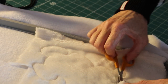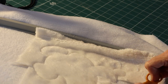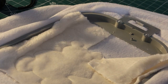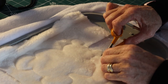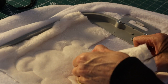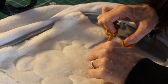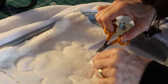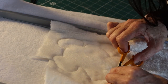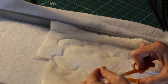And try and get as close into the edge as you possibly can, because then it will make it a lot neater. Can you see all right? This is so far, well, I won't speak too soon. I'll give you my judgment of the design once I have completed it.